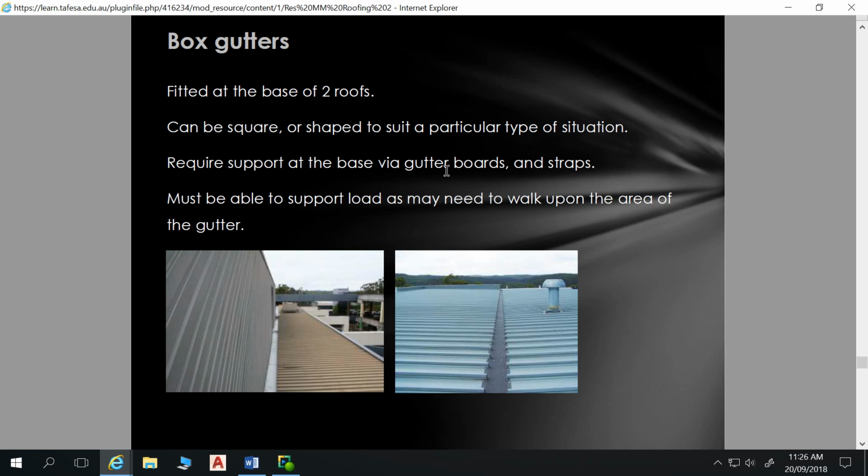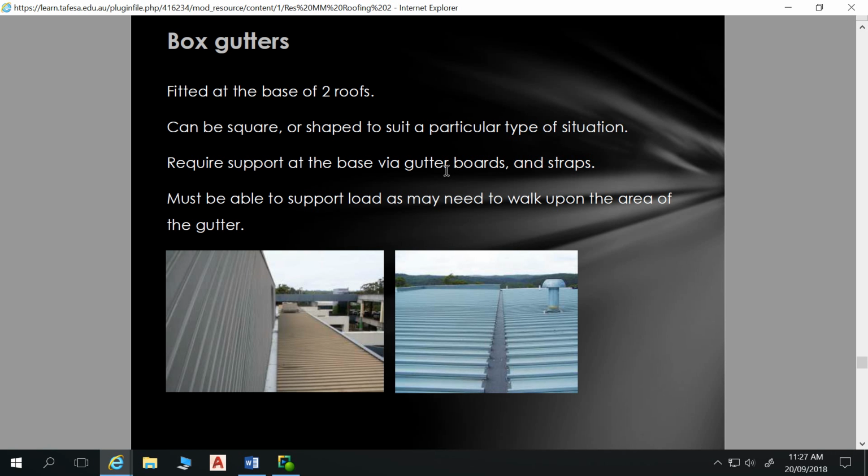The issue when you've got a really long run of a box gutter and you've got to provide slope, if you've got to do a 1 in 200 fall on that box gutter, that means for every 200 metres of length, you're going to have 1 metre of height.